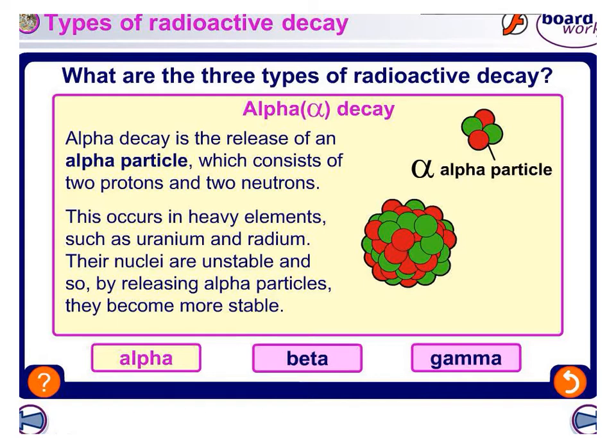Okay, so here we go. What is alpha decay? Well, here is your unstable nucleus. You can see it packed full of neutrons and protons. Very unstable, can't exist in that state. So it needs to get rid of some protons and neutrons. Here it is doing it. It emits an alpha particle, which hopefully you can see from the diagram is made of 2 neutrons and 2 protons. So when we talk about alpha radiation, that's what we're talking about. It is actually 2 neutrons and 2 protons that have been ejected from the nucleus of an atom.